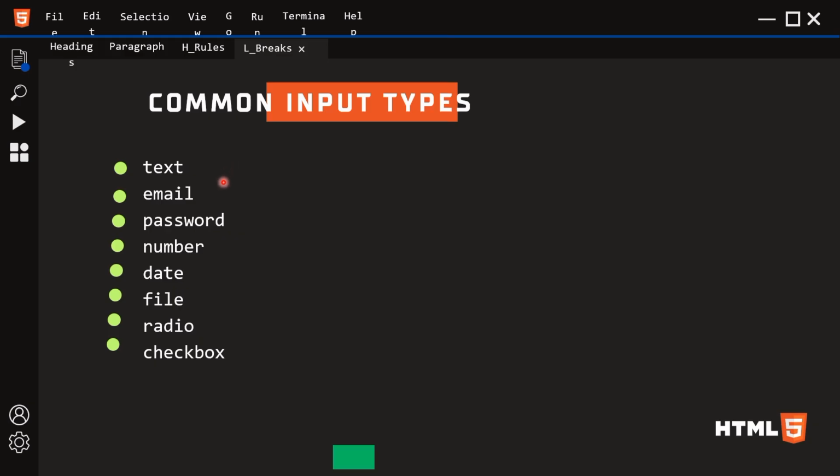If you set your input as email, it can only accept emails. That means if you put something that doesn't have @gmail.com, @yahoo.com, something like that, that input will not accept it. You can also have your input type as password, number, date, file, radio, or checkbox. We're going to practice this, so we'll see how they all play out in our code.